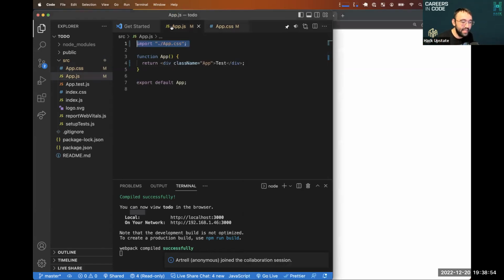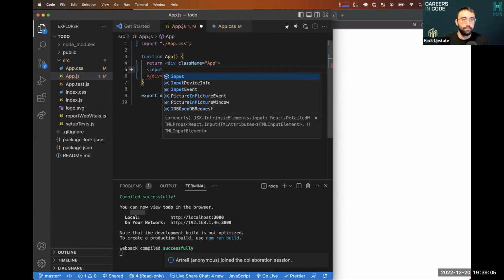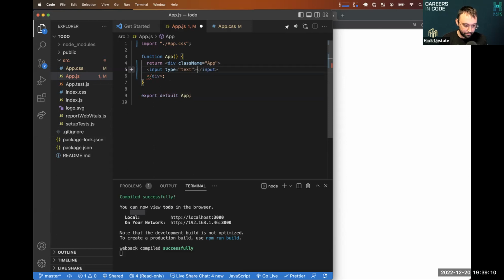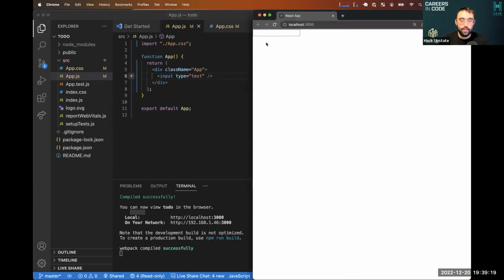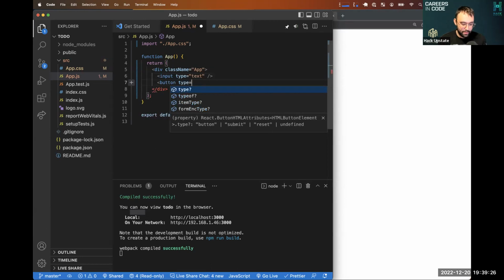Okay. Focusing in on our create, we are going to create an input like we create any kind of input. So I'm going to delete out my word test, and I'm going to create an input. And just like regular HTML, we can say type text. And we can make that a self-closing tag because we're not going to put any additional information in there. And I come over and I got my little input. All right, that's cool. We also probably want a button with a type of submit.